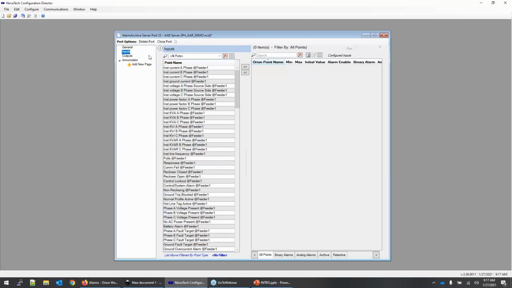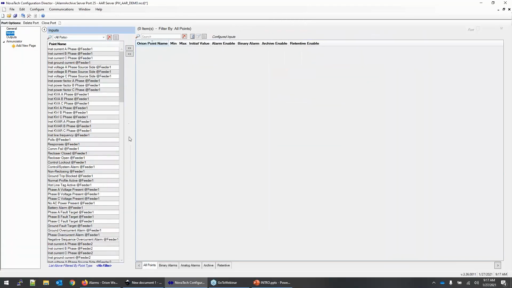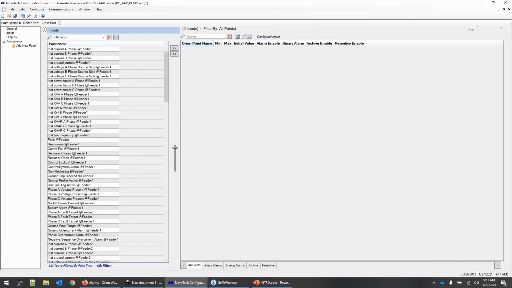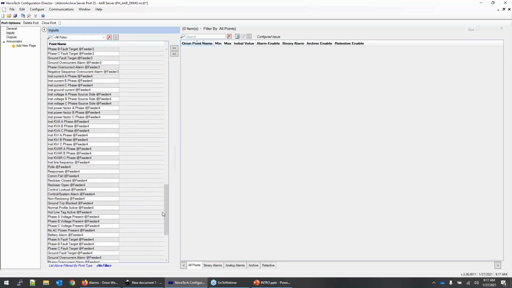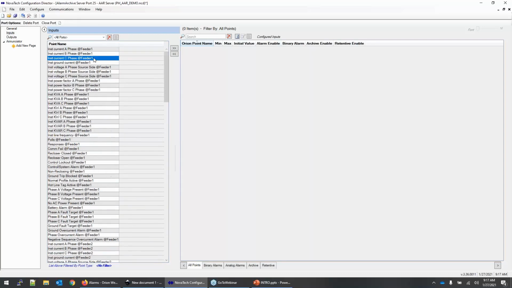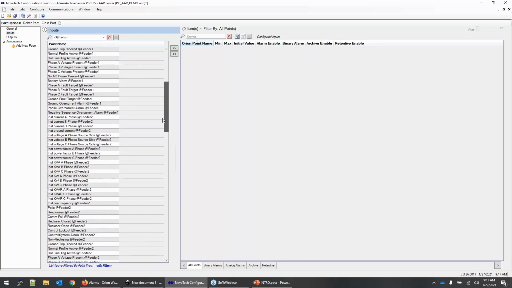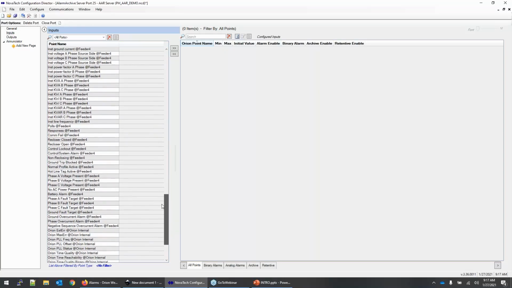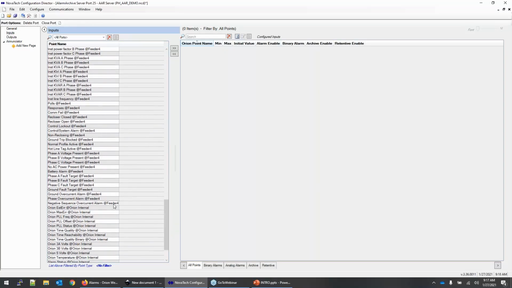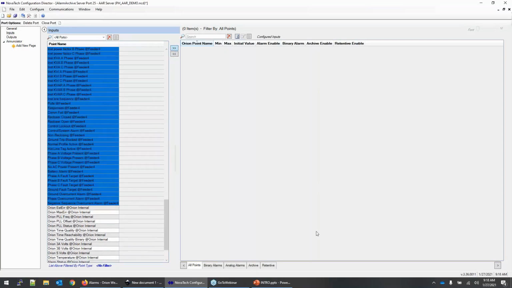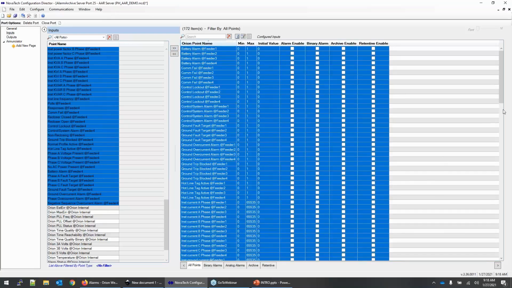So I'm going to click inputs, and in all typical fashion, all of the points that are available within the Orion are on the left. You'll see all of those feeders already, and the points that I want to include in the AAR, I need to send over to the right. So in lazy fashion, I'm going to start with selecting feeder 1, and I'm going to scroll all the way down and find the end of my feeder 4, holding shift, click. I'm going to send all of these points over.